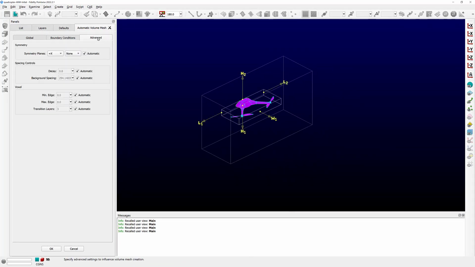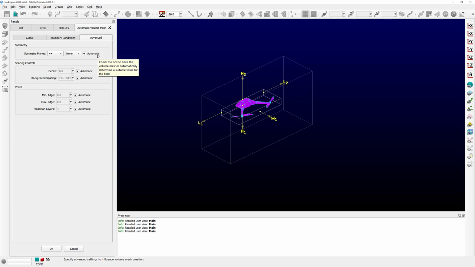The next tab is going to be the advanced tab. And as you can see, there are several things going on. The first thing that I want to show you is here we have a symmetry section over there. Fidelity Pointwise via this tool allows you to define 2 symmetry planes, but you can also see that there is a checkbox over there called automatic, and that one is checked on by default.